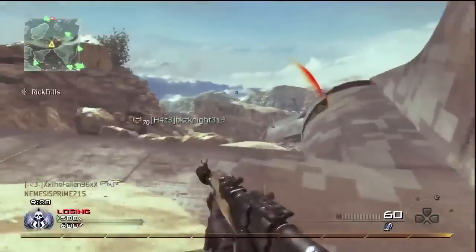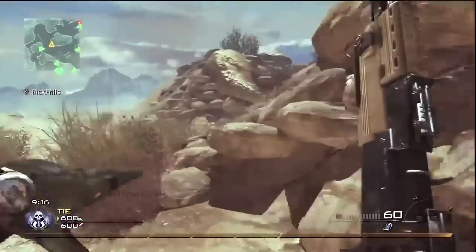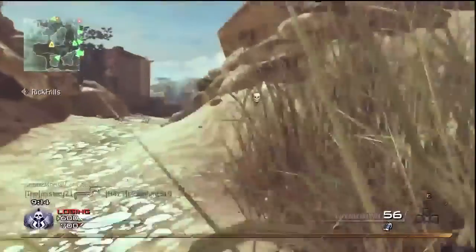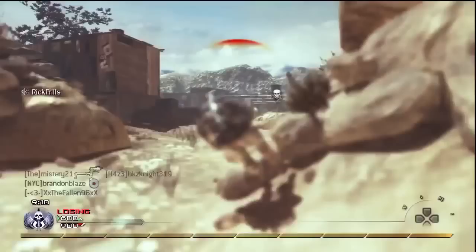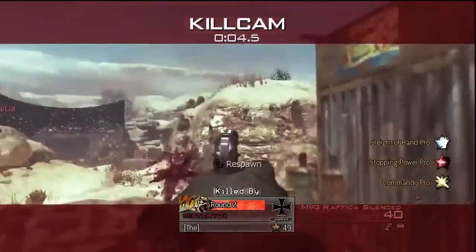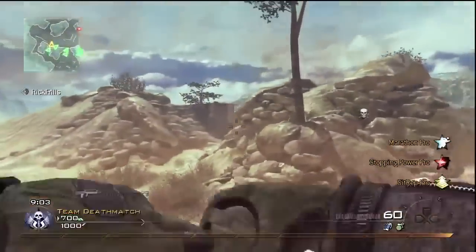The first perk is Sit Rep. And I think we're all familiar with Sit Rep. It is enemy equipment is now visible, so it's got the highlighted red. And enemy footsteps are more clear is the pro version. So we all know Sit Rep. I used to use Sit Rep. I think it's a very good perk.